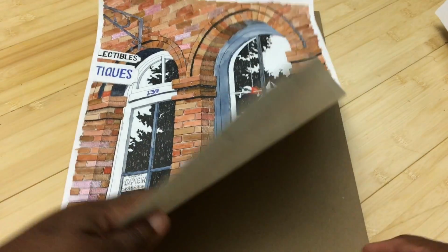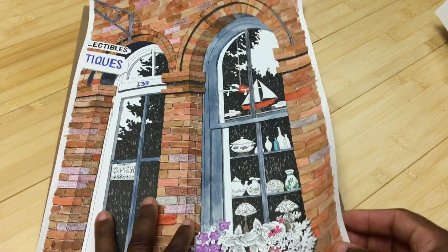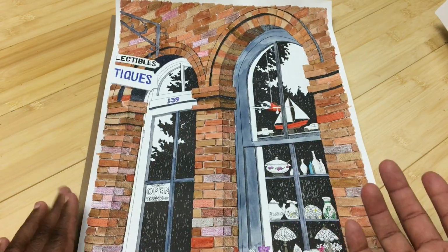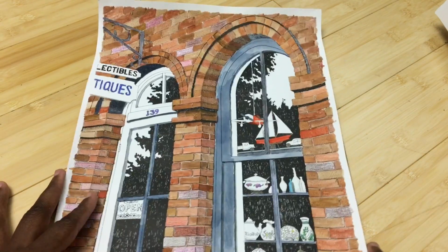I was really impressed. Like I said, I had some buckling, but that was my choice to not tape it down. If you decide to tape it down, as you can see from the border, there's plenty of room for you to tape it down. This will take your watercolor paints. If you want to use these with watercolor paints, you can totally do that.